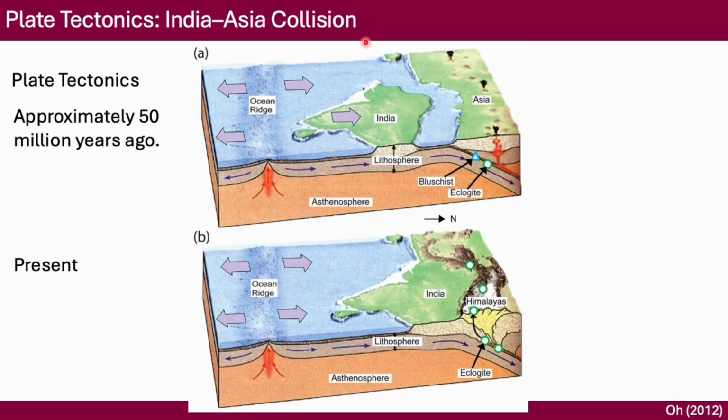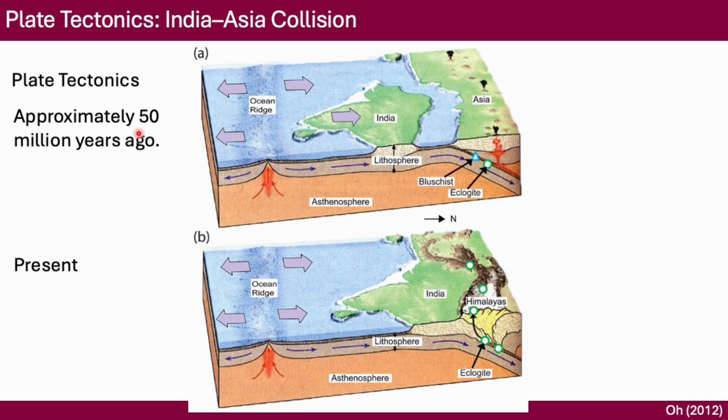Throughout the Earth's history, continents and oceans have moved dynamically. This large-scale movement is called plate tectonics. The Earth's surface is divided into several tectonic plates, and each plate moves in its own direction and at its own speed. These figures show the formation of the Himalaya as a result of the collision between the Indian continent and the Asian continent.